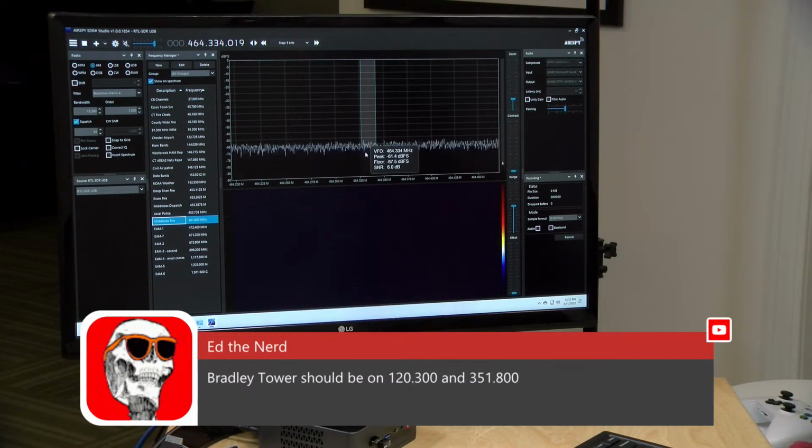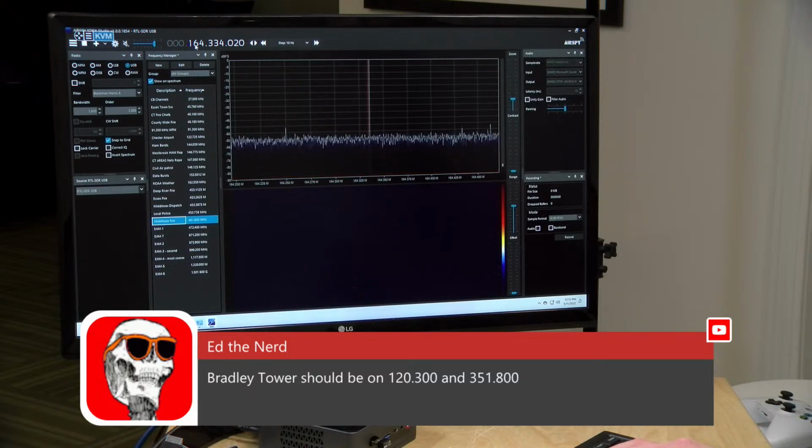And Ed says Bradley Tower should be 120.300. Let's see if we can pick that up. So we go 120.300. This is the Hartford Airport. I don't think I'm going to get them this far away, but you never know.